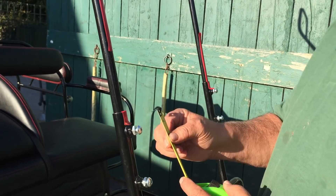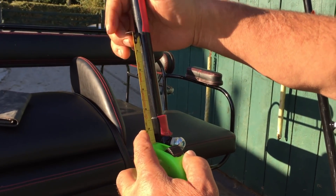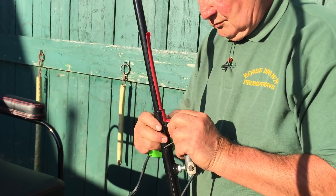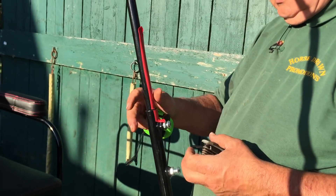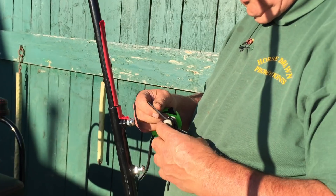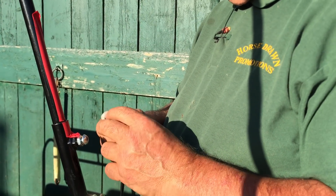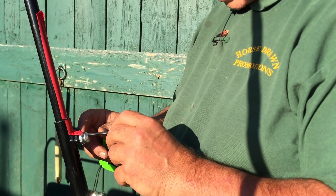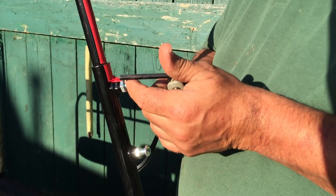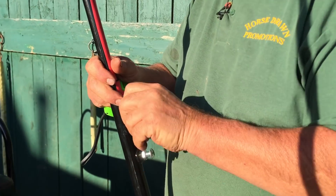I'll take a measurement here — I'll guess this but I know it'll be right, I've moved so many — about four and a half there. These are a good thing, whoever invented them — these little things are brilliant. I've had this for years and it's been so good. You've got sort of like a handle part on it; they're worth buying, not fortunes at all, you can buy them on the internet.